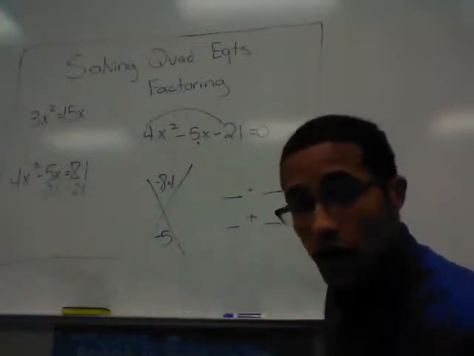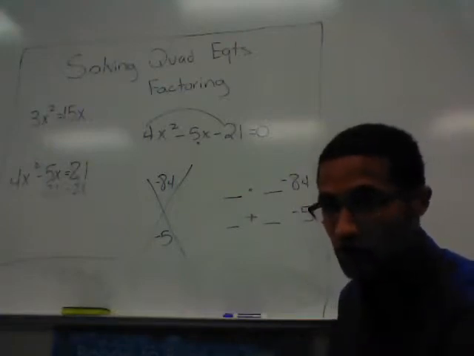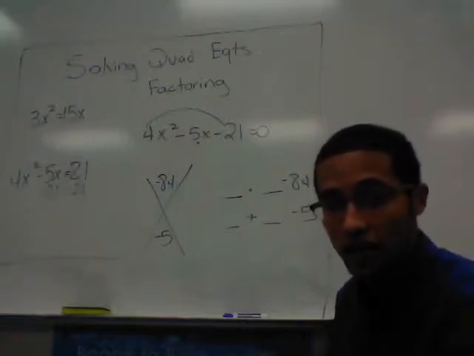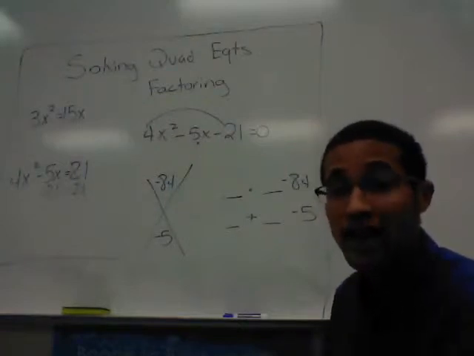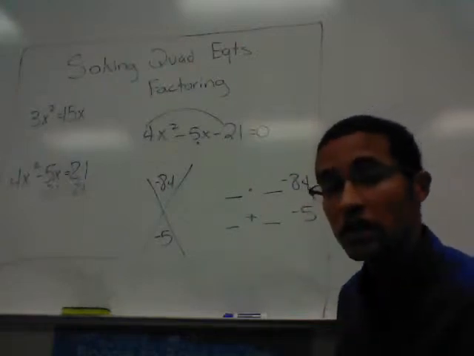And you can use your calculator or you can use your brain, either or, to help you figure this out. Just keep thinking of numbers that multiply to 84. If you can't think of any, then you divide. Start with 2, then 3, then 4, and write them down so you can keep track of it. But I've already figured out the two you need to save time.